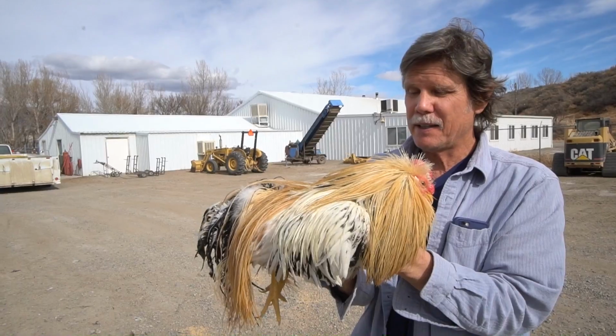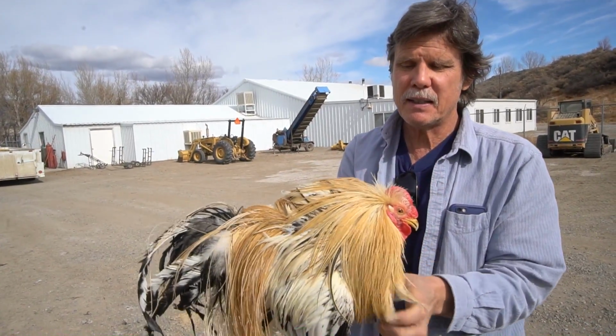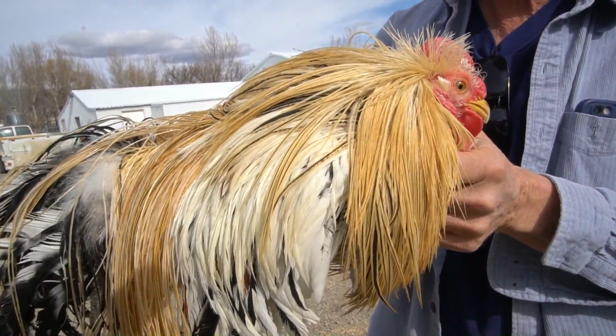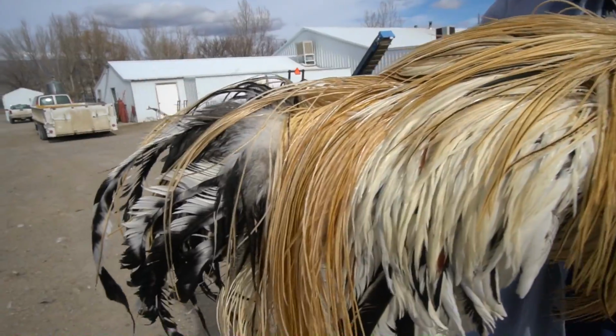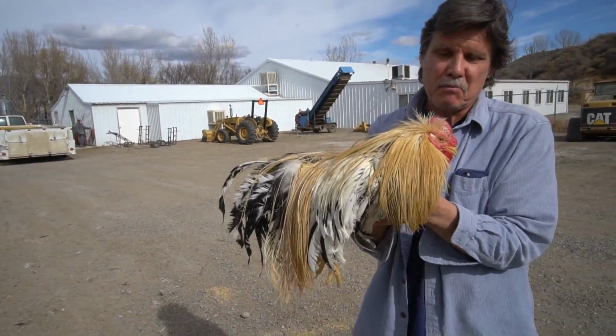No matter what the body color is, it's really the hackle color that determines what you call it. You can see this has a rich, kind of fresh cut straw color in the cape and in the saddle. So that's what constitutes, at least in my mind, light ginger. And it's a very popular color.